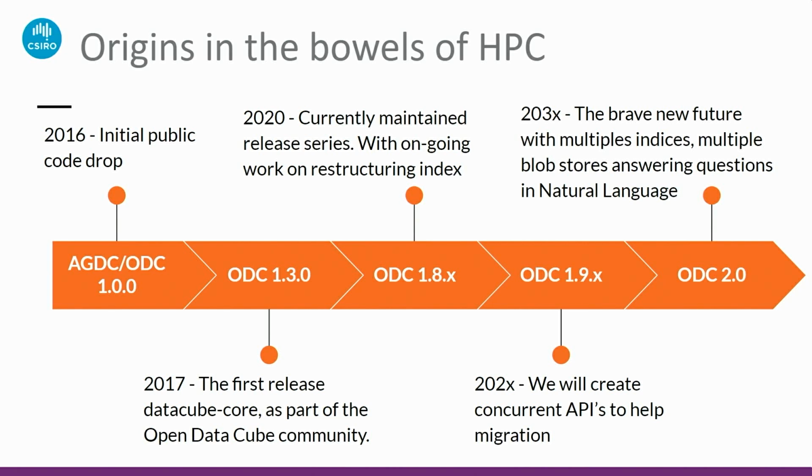Currently, it's in a 1.8 version, fairly stable. It's used by organizations around the world, doing a bit of restructuring around how the index is maintained. So I'll talk more about the importance of indexing in these things I'm going over. But in the future, it's going towards this machine learning queryable raster datasets approach, where metadata is a bit more flexible.